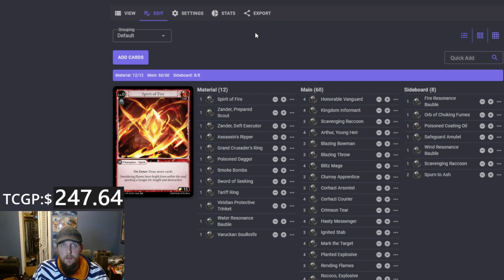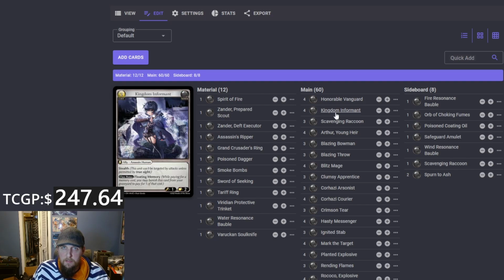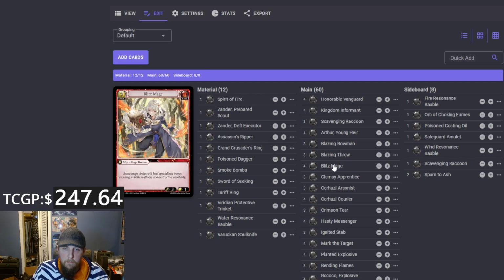And in round number 2, they went ahead and faced Stenberg, where Stenberg was on Water Lorraine, a Water Allies list, which can sometimes be a give or take depending on the match, depending on the draws. In this case, we do have the ally heavy list out of T-Swag, where you have the Arthurs, a spicy tech in Kingdom Informant to give yourself another stealth unit, as well as Floating Memory if you need it. 3 Blazing Throws, you're running Blitz Mages.